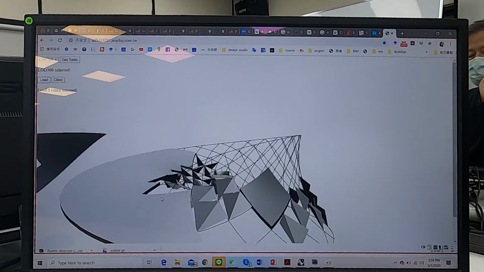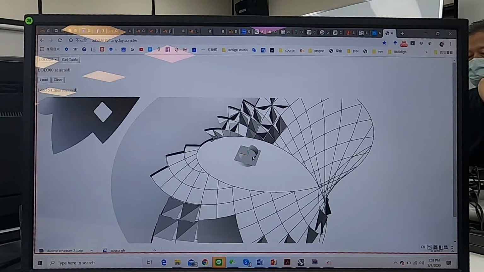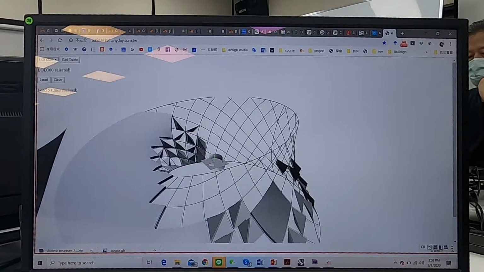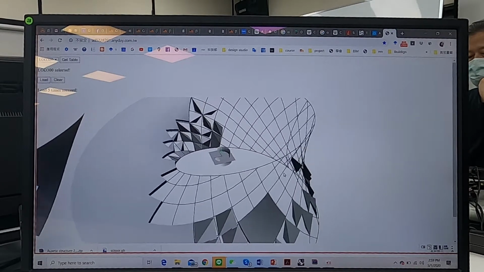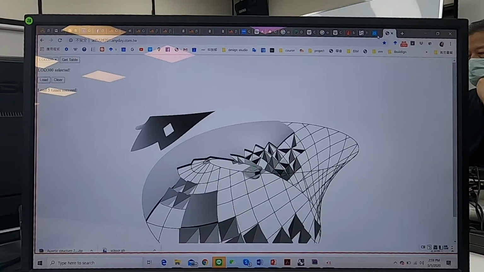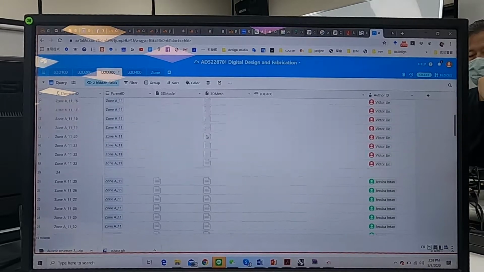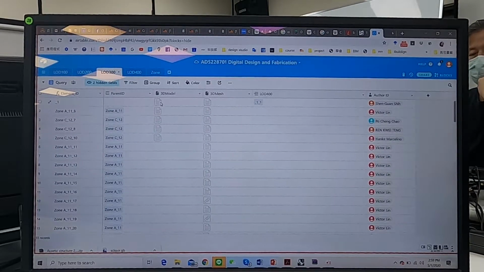So the coordinate system of this one is okay, but this one is not okay.